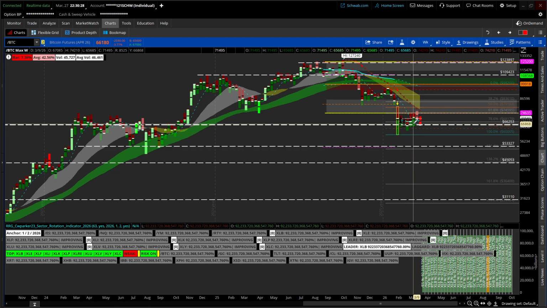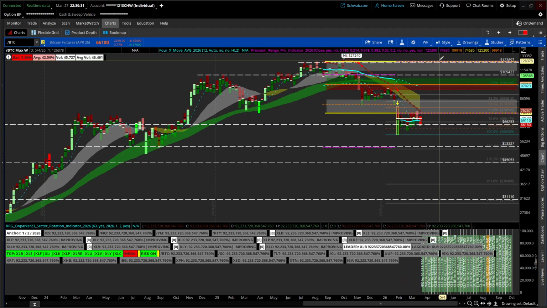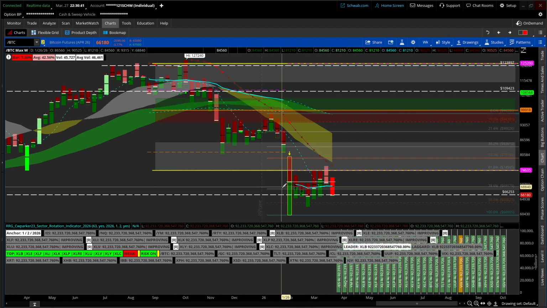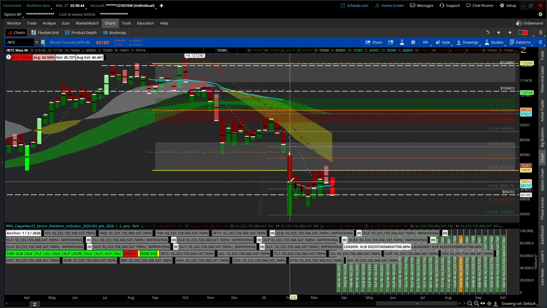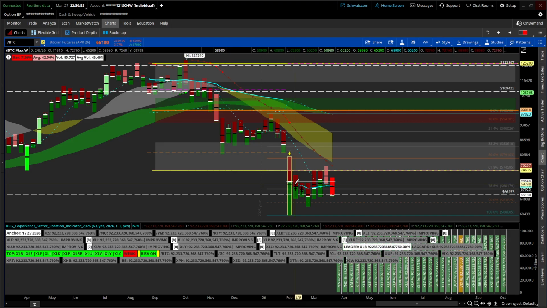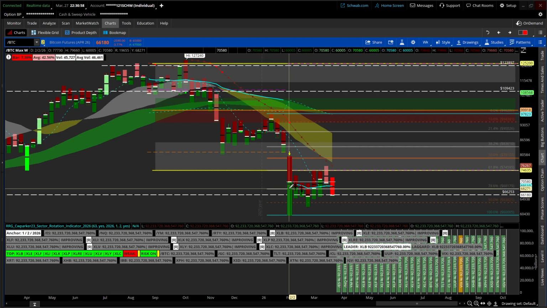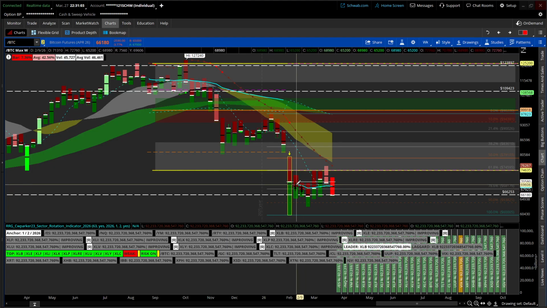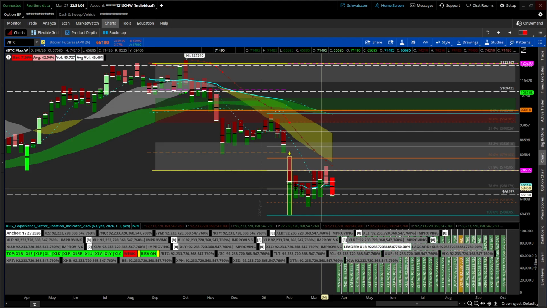I already had that field right there, but we're on a weekly chart. We could look at these previous 52-week highs and lows, and that's why I was expecting Bitcoin to turn around, and it actually did hit there. You can see where buying pressure was greater than selling pressure on this candle because this little white dash is above the 50% black dash of the candle. And then you had some candles where buying and selling were equal. That's where you get these two arrows pointing to the middle, where buying and selling pressure were equal on these two weekly candles right here.